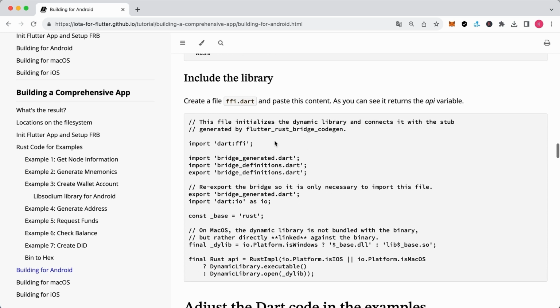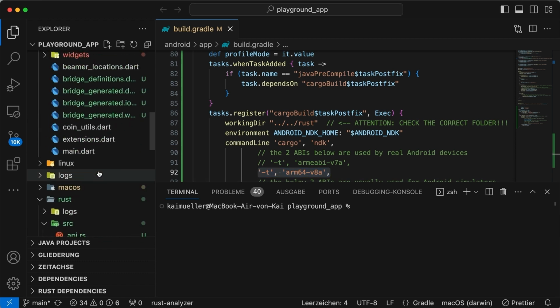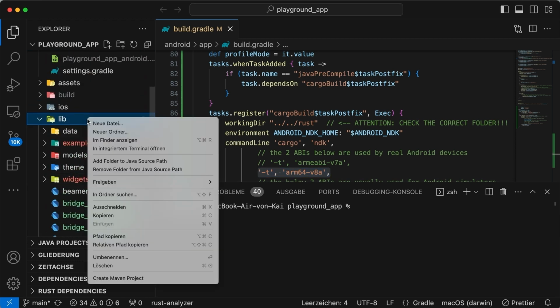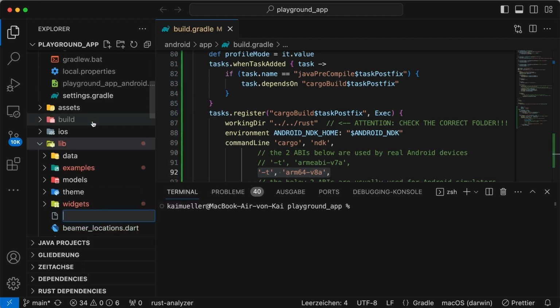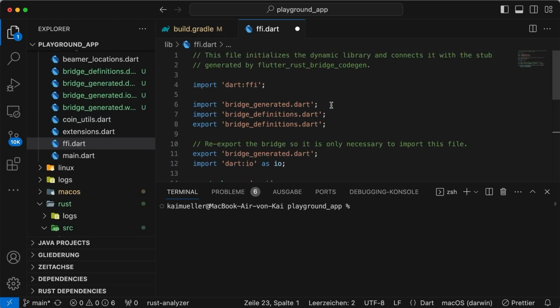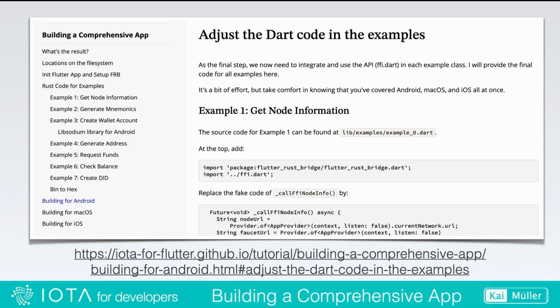Next, in the lib directory, so the Dart directory, I create a new file named ffi-dart and paste the code for loading the library into it. Here's a task for you. Modify the Dart code from the examples to incorporate the API.